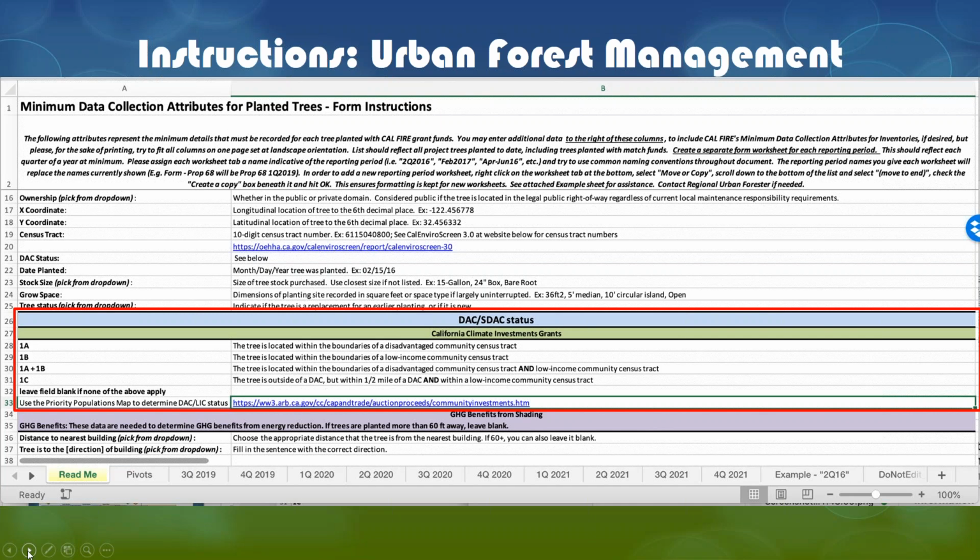And I'm going to show you in a few slides from here how you figure out your DAC status based on what kind of grant you have. But this is a critical part of the instructions to understand and how these two differ. Especially, let me say, if some of you have both of those kinds of grants, you'll find that these are just a little bit different.